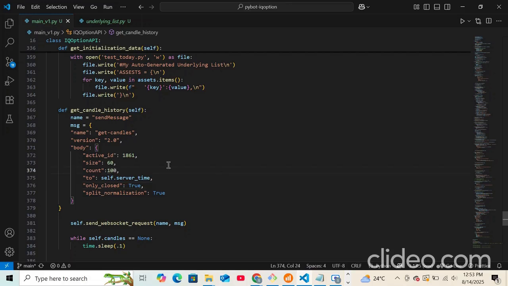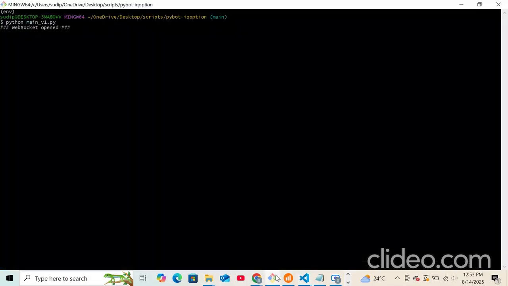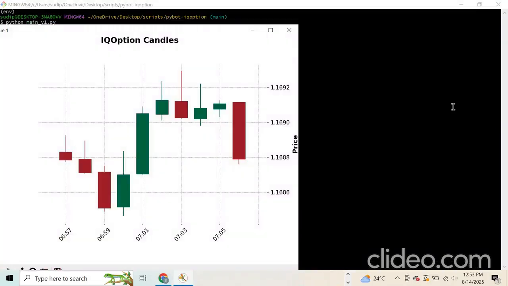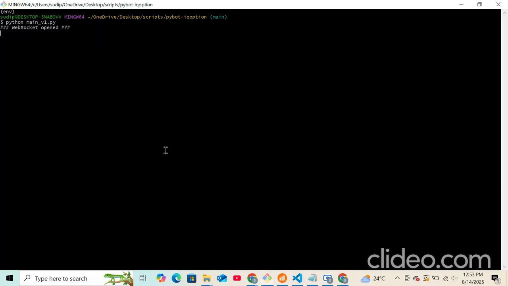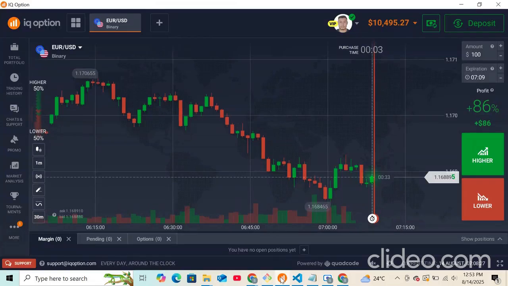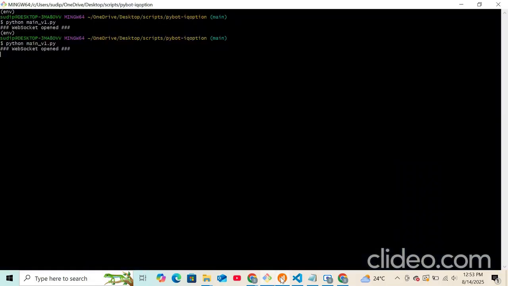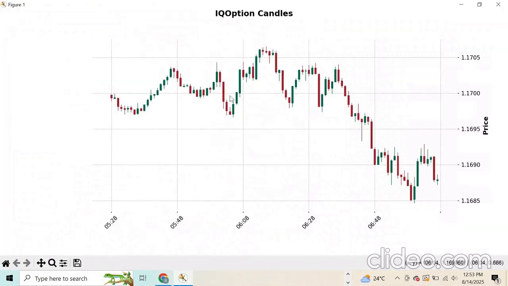Now how about 100 candles? Let's plot the 100 candles now. Okay, here you can see we are getting the 100 candles.